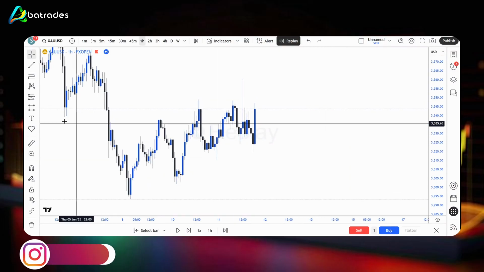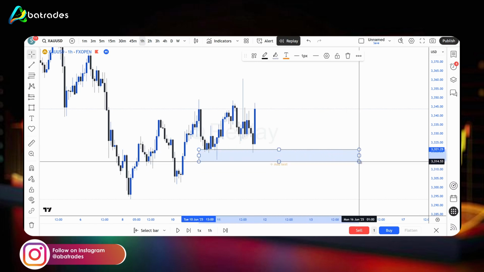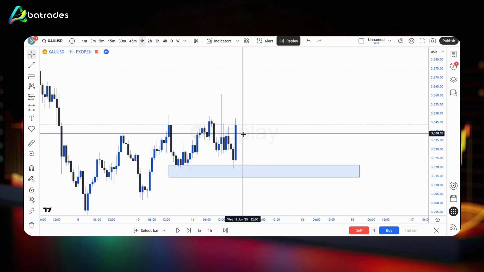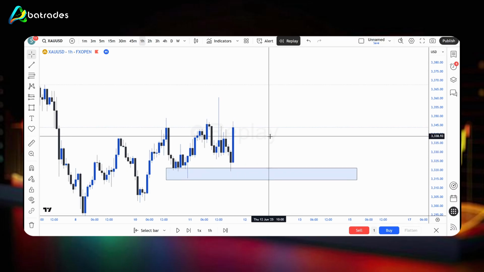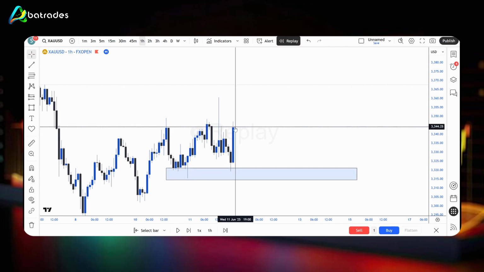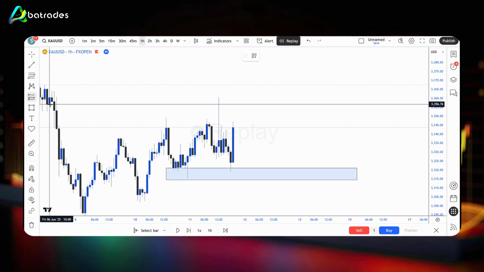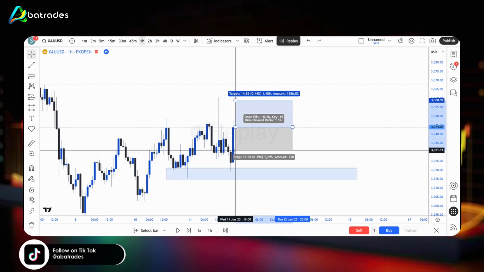All right, so we can see we have a support zone here where there's buying pressure coming into the markets. And once we had this small bearish candle, we had this big bullish candle engulfing this previous bearish candle here. Okay, so how to trade this is once you have the bullish engulfing, which is this big bullish candle, you just take your long position tool, since it's giving you an indication to buy. You take your long position tool, so you have your SL a little above the bearish candle.